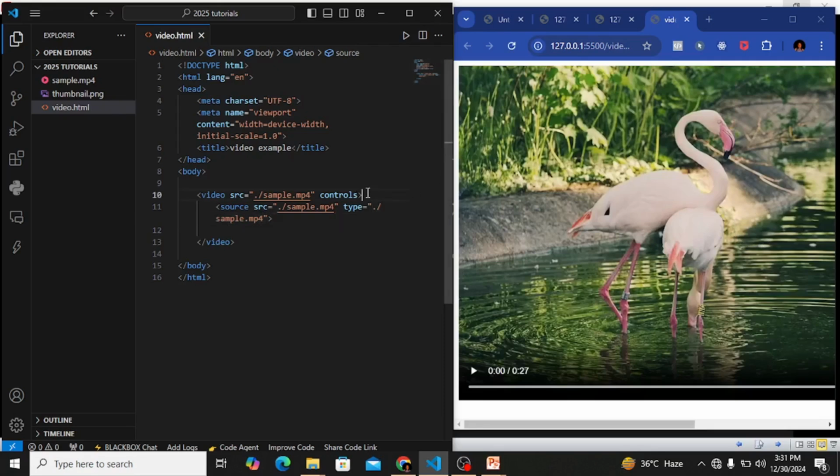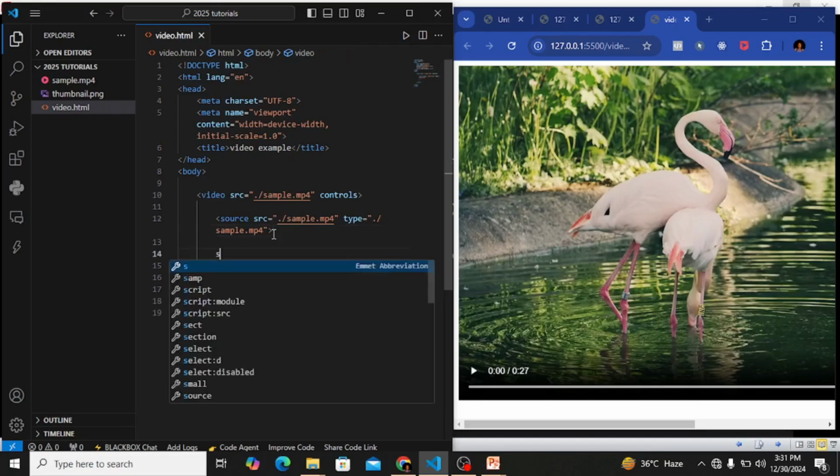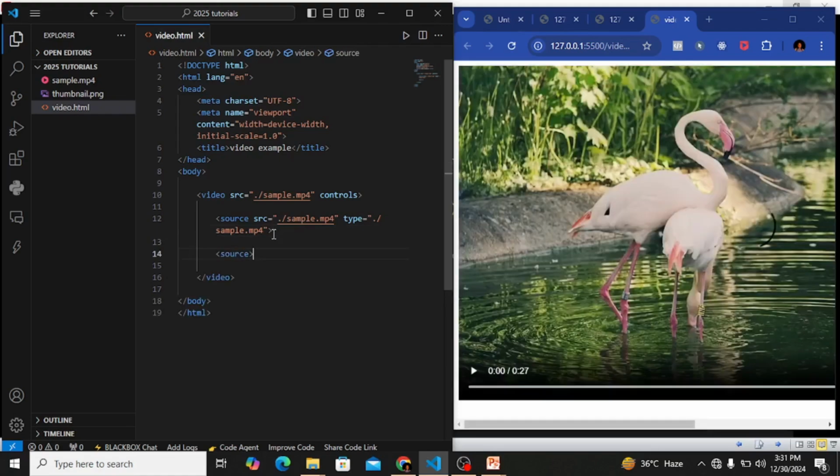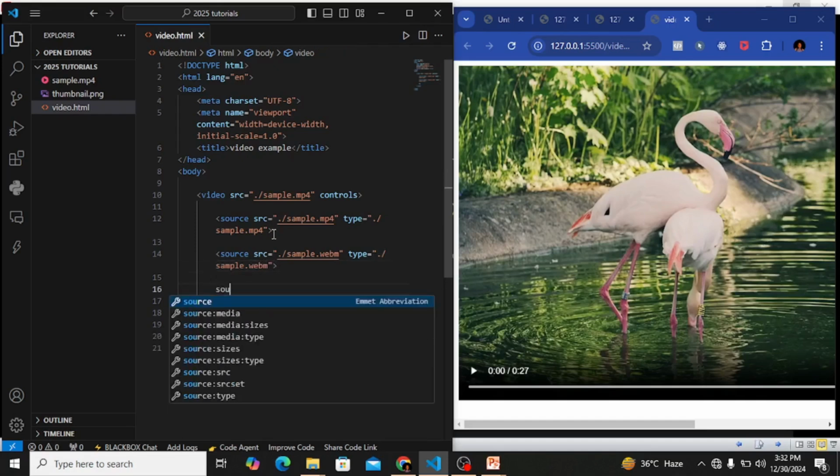So for the first one we're going to have here, guys, it's going to support MP4. That's any devices that support MP4 to display on them. Then the next source we're going to use is for WebM. So the same thing, SRC. But instead of MP4, we'll then change this MP4 to what? To WebM. And then for the type, we'll do the same thing. We change it to what? WebM. And then the last device is what we call OGG.